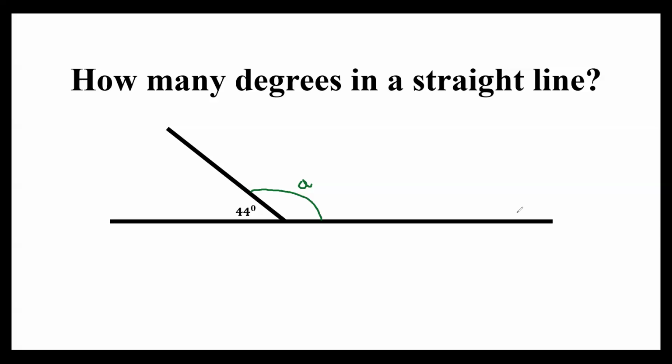Okay, Gersima, you said that the answer is angle A is 136 degrees. How do you know that? Because I know that the whole angle is 180. So what I did, 180 and take away 44, and that left me with the answer 136. Amazing. Well explained. So like Gersima said, 180 degrees is the whole angle, the entire angle.